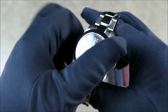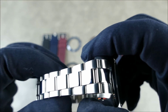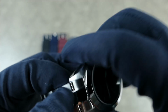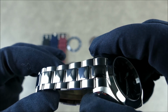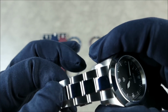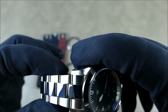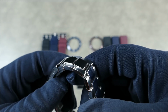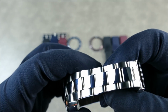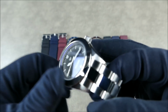Now, as you can see, one of the things I was really impressed by with this watch is the finishing. I mean, look at that. This watch is under 400 bucks. It's, I believe, 379. And honestly, this bracelet is closer to Christopher Ward quality than I would say from any other Asian micro brands that I've seen out there. So it's pretty insane, the build quality on this bracelet. And of course everything is screw in, tapers super nice. The brushing is very uniform, polishing nice and clear. So really, really impressive from that standpoint.